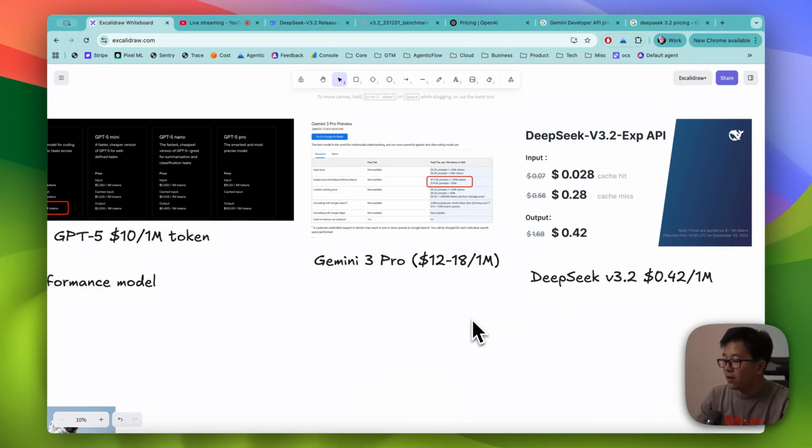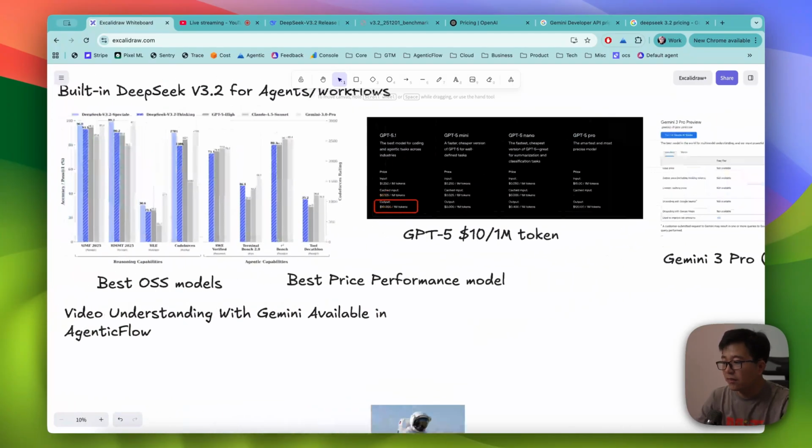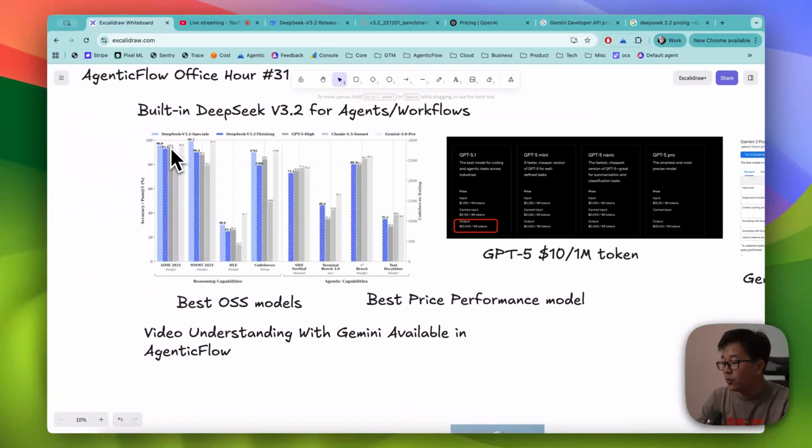So we are talking about 20 to 30 times cheaper for a model that's comparable in terms of intelligence.